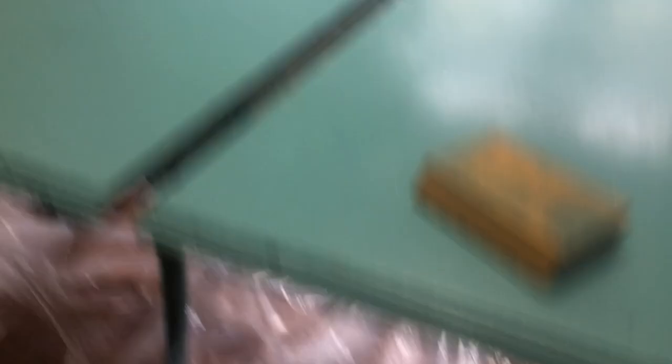Let me talk about what I did so far. I took a sander yesterday and sanded parts where the original paint was chipping off. I cleaned and sanded, cleaned and sanded, cleaned and sanded. I didn't go so hard on the legs — they're kind of ornate, but you're not going to be using those as much as the table so they shouldn't chip as much. So it sounds like I'm doing okay so far.